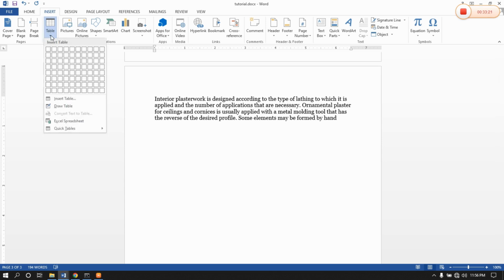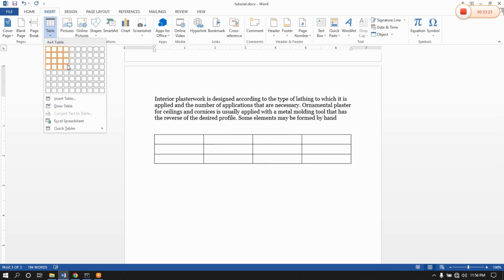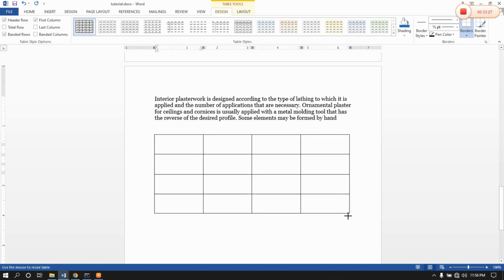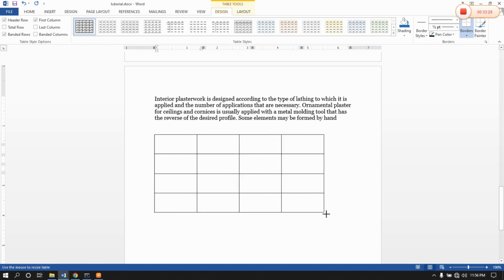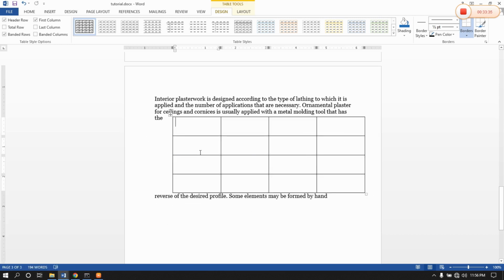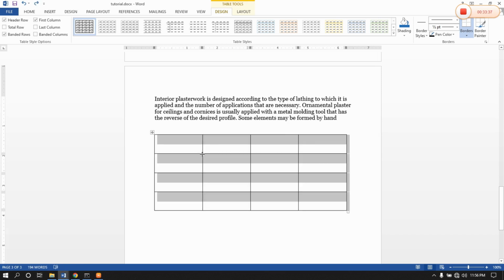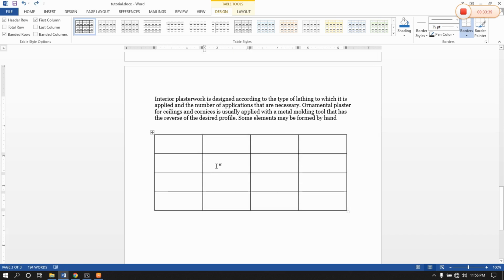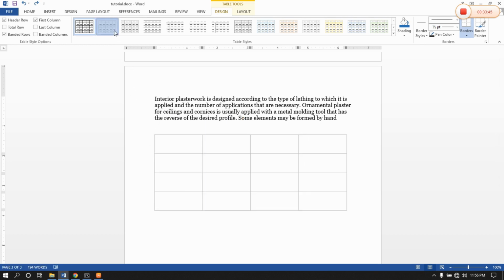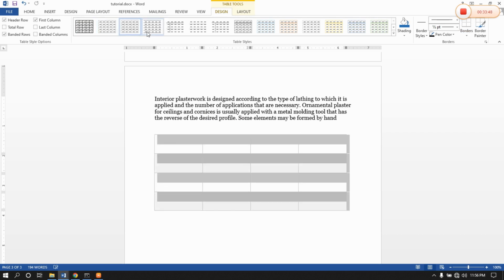So go to normal table, select the table that we want. Let's say we want this table, and use this particular one. You can click here to stretch the table to meet any resolution you want, or you can click on this one to drag the table around to anywhere you want. Now you can format the table to look anyhow you want. Make sure you select the table, click here to select all the columns of the table. Anyone you select here is going to format the table according to how you want.